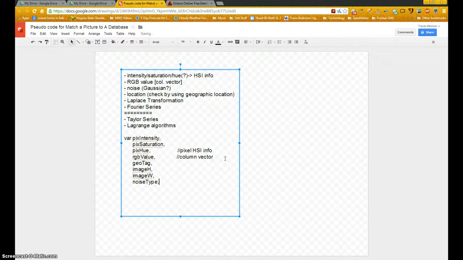This is what noise you're applying, what filter. Okay, so pixel. This is the key. And we're slowly running out of time. And then this is average intensity. This is also an important variable.